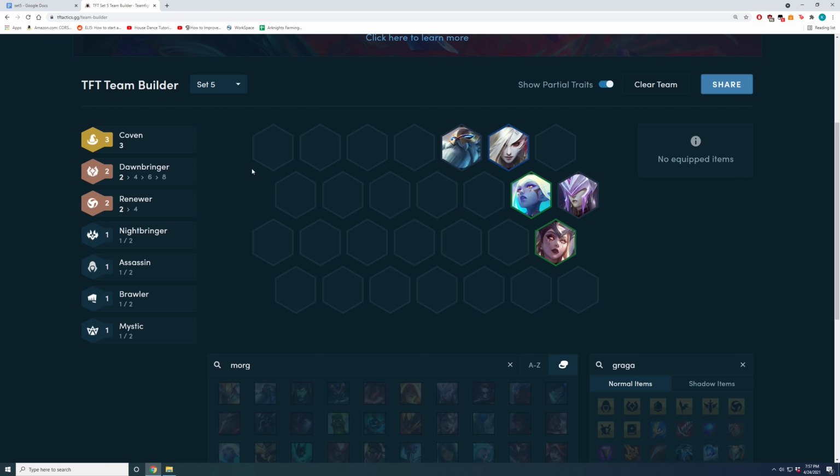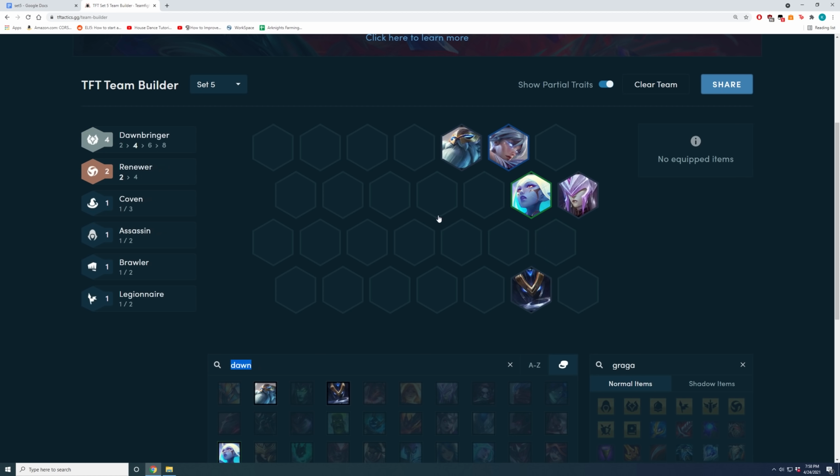If you choose not to play Coven, you could also just play the 4 Dawnbringer variation, something like this, and for your level 6, you just splash in a second Brawler like Sett. When you're playing Renewers, most of the time you're stacking all your AP items on Lissandra, so you're most likely going to be playing Velkoz or Karma at level 7 or 8.